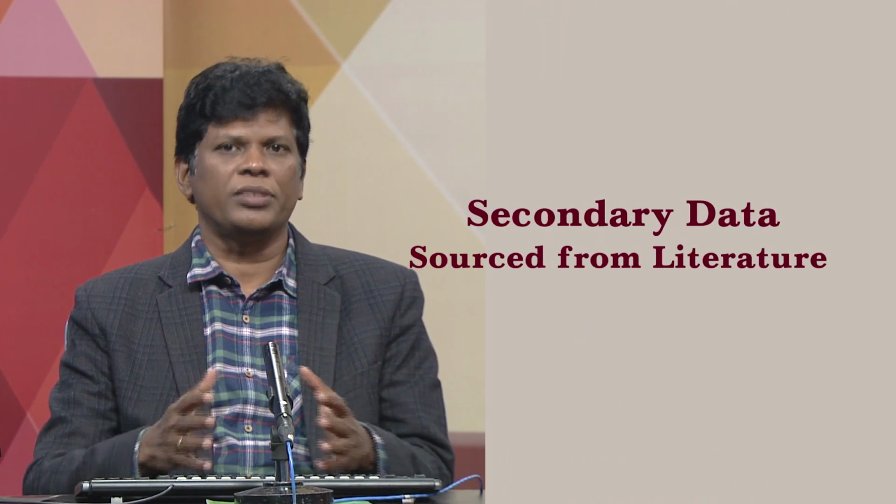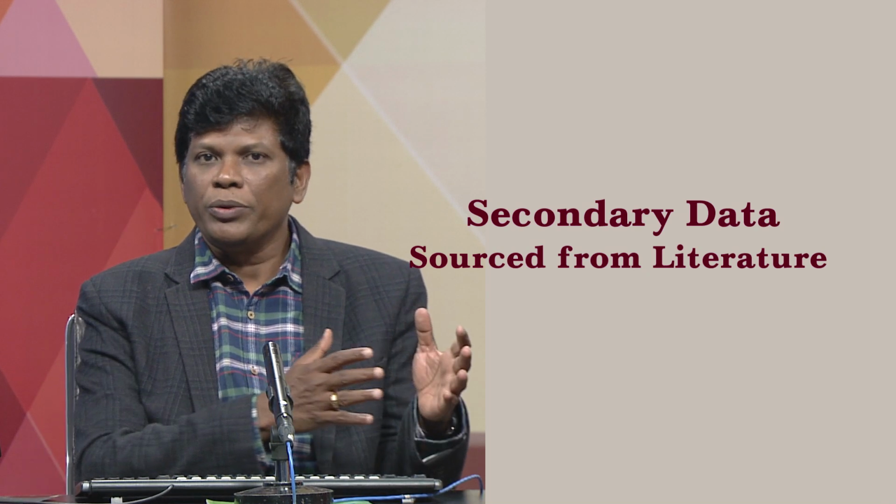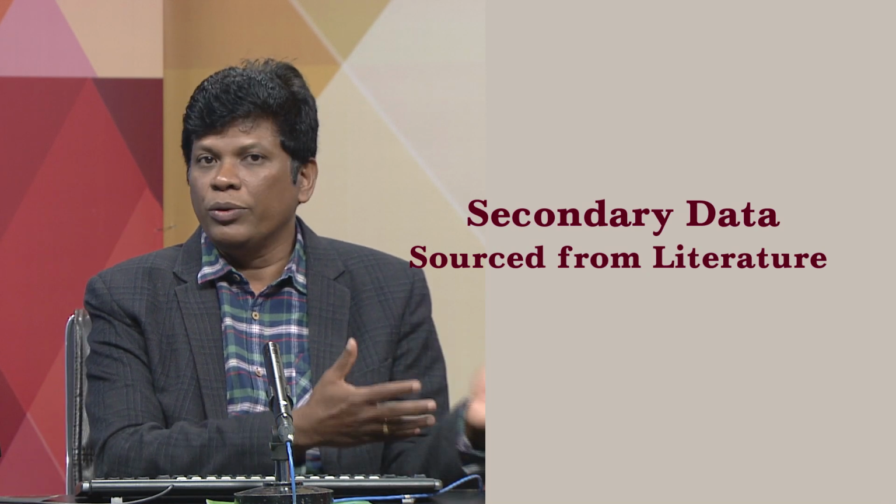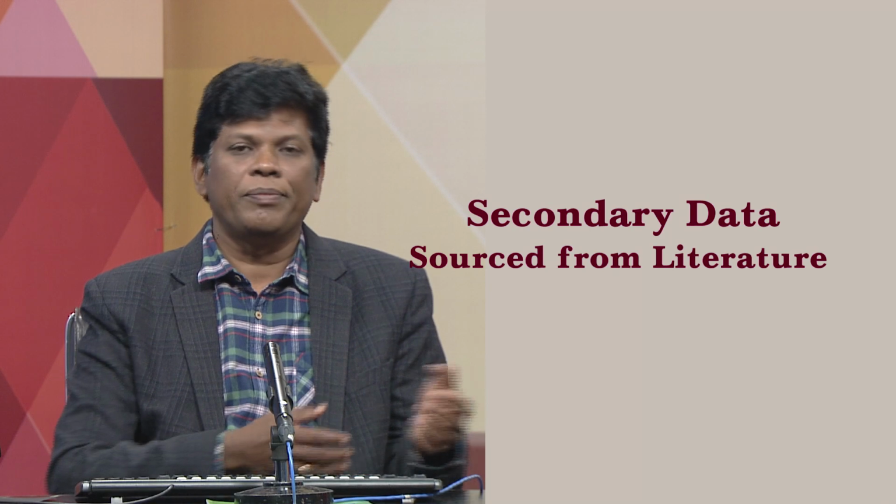Then what is secondary data? For secondary data, we are primarily relying on literature. Instead of going to a field, if you go to the field, you will get primary data. So you have to visit libraries, either physically going to the library, or visiting offline or online websites and databases that contain billions and millions of literature.